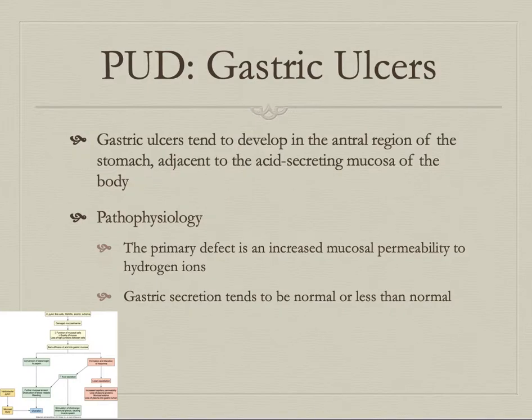Now, gastric ulcers, on the other hand, when we have a peptic ulcer actually in the stomach itself, a lot of times you don't have excess acid secretion. The mucosal layer just doesn't keep away the acid as much. So these are not as common. Gastric ulcers aren't as common. We're going to see these more in alcoholics, okay?